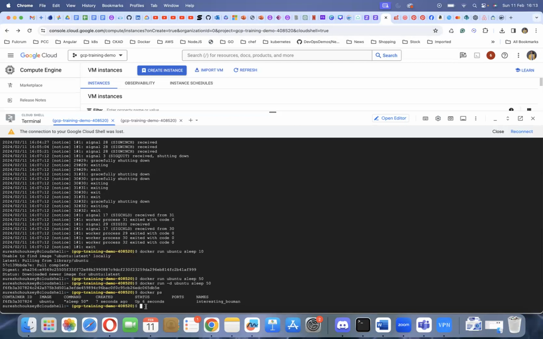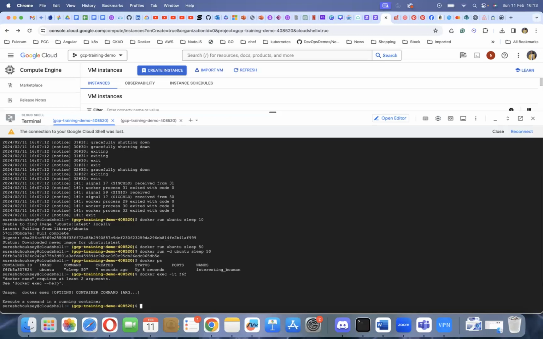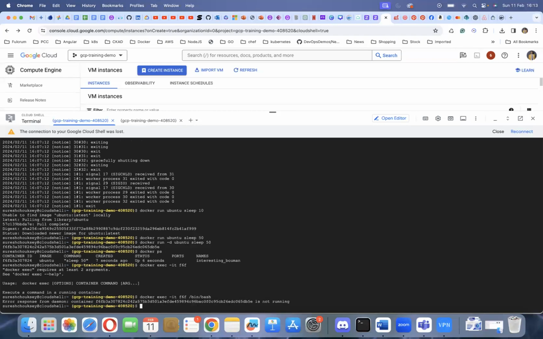And now how can we check whether it is running or not? How can we go into the system? There are multiple ways. Docker exec -it, then the image name Ubuntu, and we need to mention /bin/bash.